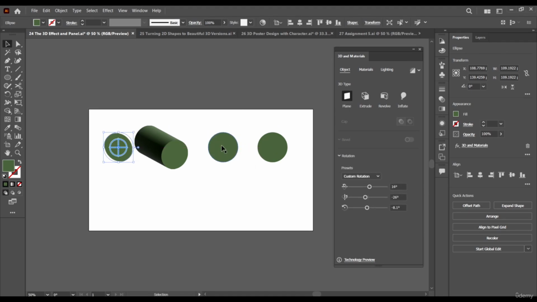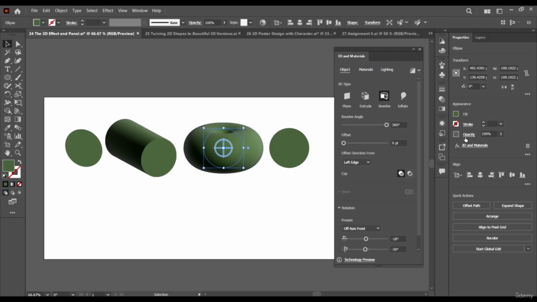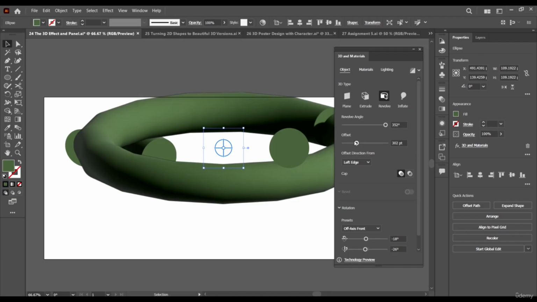Now for this shape, when I revolve, we can see what happens. It turns it into what one could say looks like a donut. So it revolves it.